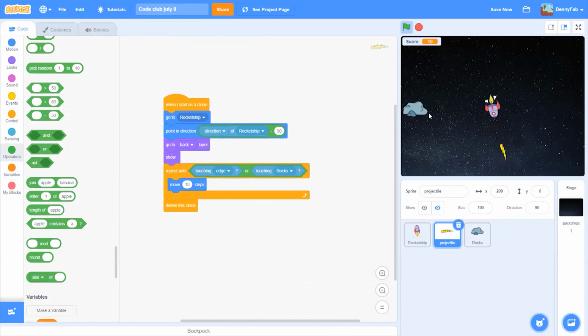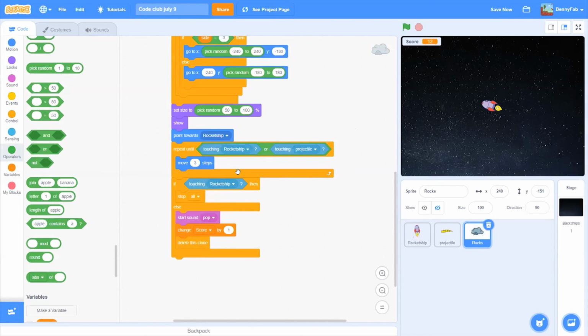Now we'll have another problem. It doesn't seem to work, or reverse, my shoot doesn't work anymore. It's because one will disappear before the other has time to check it. So either my projectile deletes itself before the rock has time to check if it should delete itself too.